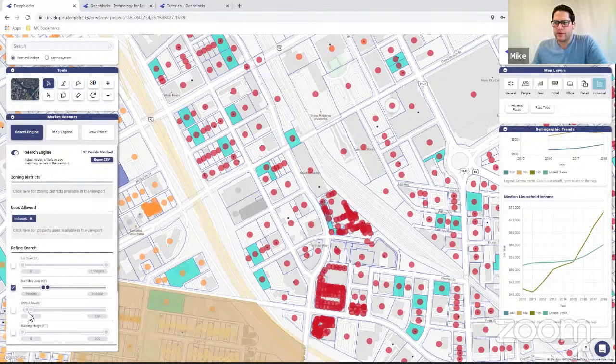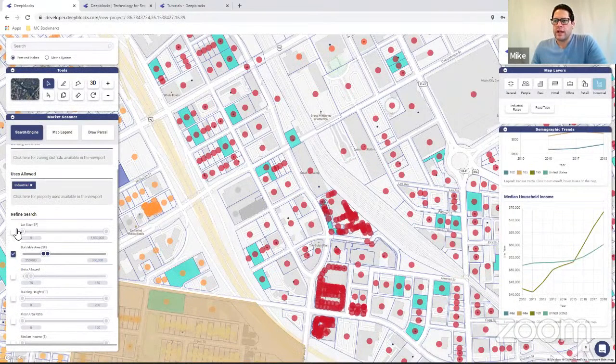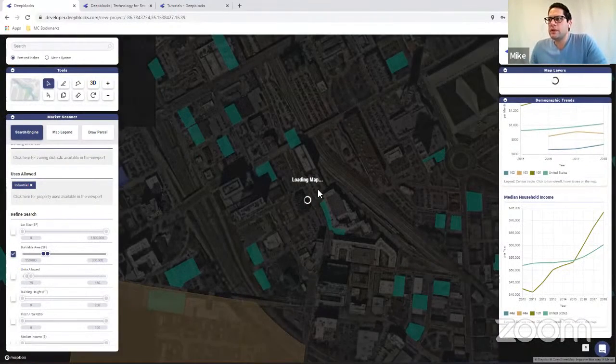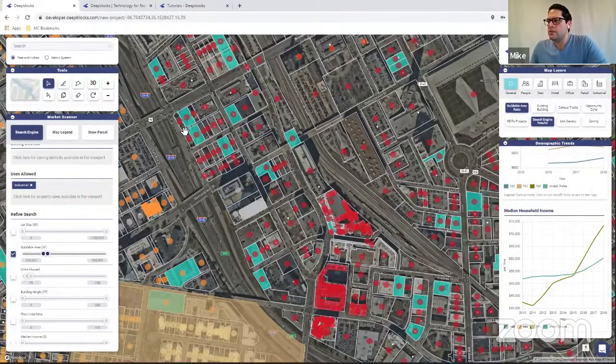As I mentioned, you can turn on some additional layers here, maybe FAR, or you can also turn on lot size. Another great feature we have is the satellite view, which allows you to see what resides on a particular location. It gives you a good idea of maybe it's a parking lot or something relatively vacant. As I mentioned, certain cities have what we call the existing building data, where we can put in zeros and look for vacant land. Some of the cities do not have it.